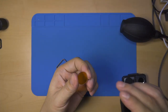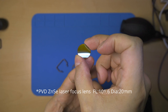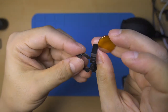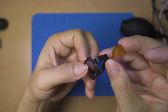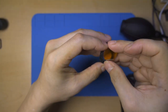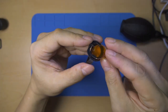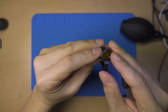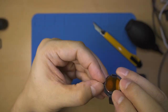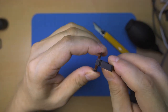For the micro lens, I use a PVD zinc selenide laser focus lens with a focal length of 101.6 mm and a diameter of 20 mm. Installing this lens holder seems easy, but it's actually not. This ABS plastic is prone to breaking if pressed too hard.